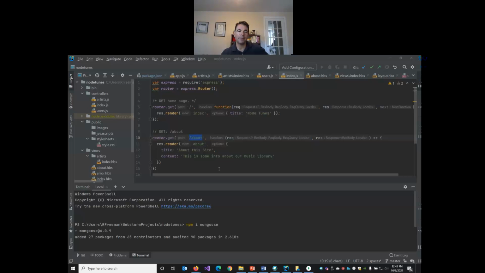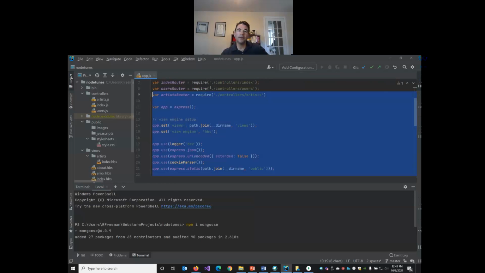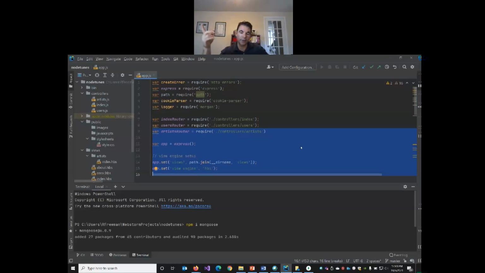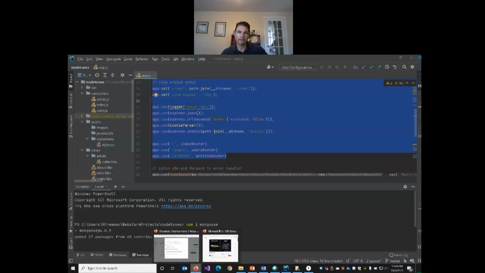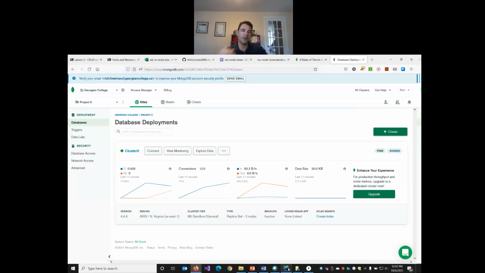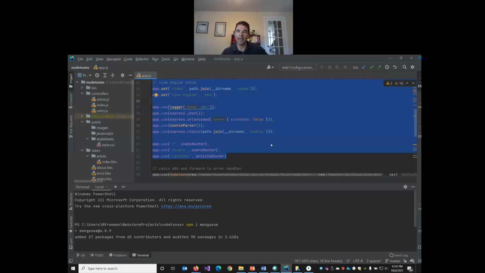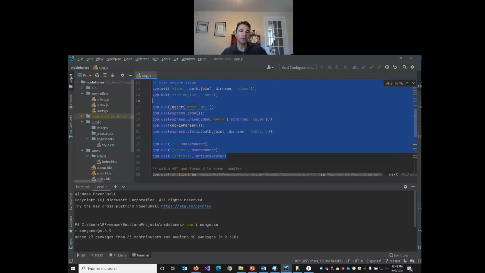Now, I'm going to close all my files except app.js for now. We're going to link to Mongoose in our app.js. And when the app starts, we're going to connect to our MongoDB that we have running on their Atlas Cloud service. But we'll store the credentials at least in a separate file. We won't put them in our application code. We'll make a separate file for this.